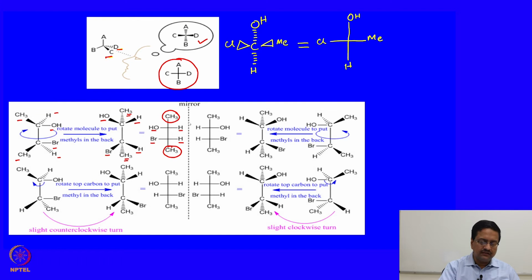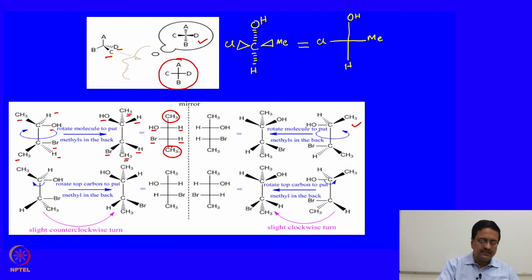So now if we draw the mirror image of this particular molecule, we can draw it like that. And when we go back to the other side, try to understand what happens if you draw it in this way with the wedge and dash formula, we end up getting a different molecule. So these two mirror images are not superimposable on one another, and therefore these two are two different enantiomers.